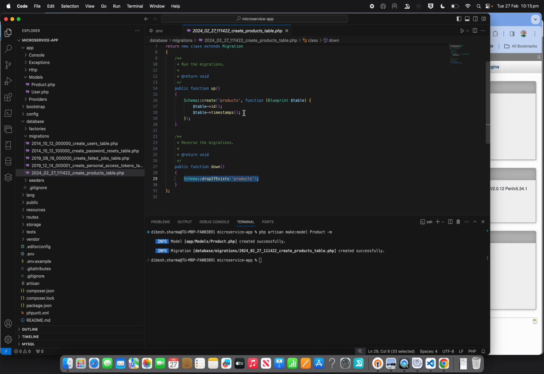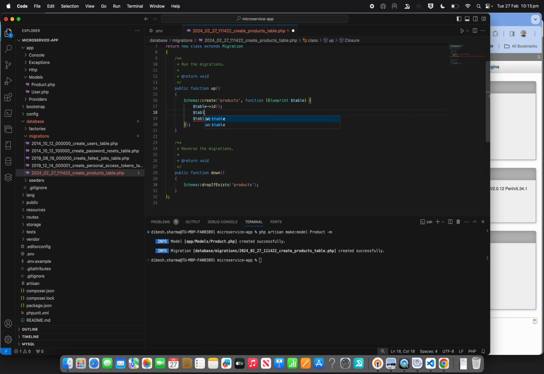We need the product table, and currently the product table will have the ID and the created at and updated at columns, which are the timestamps. So let's make it simple.